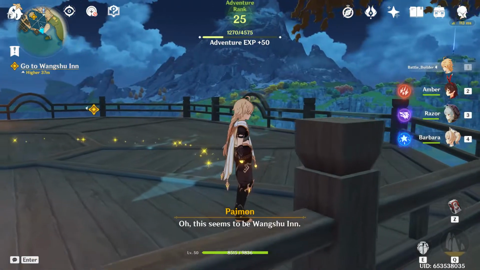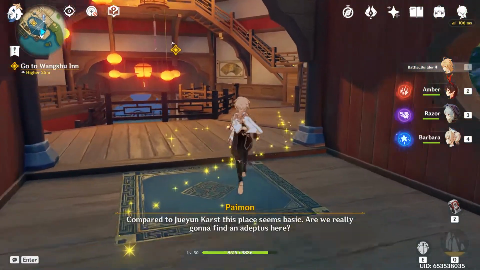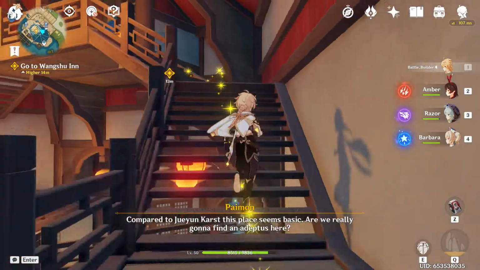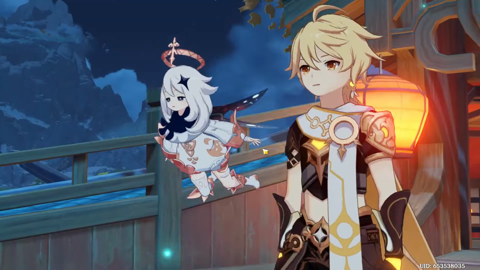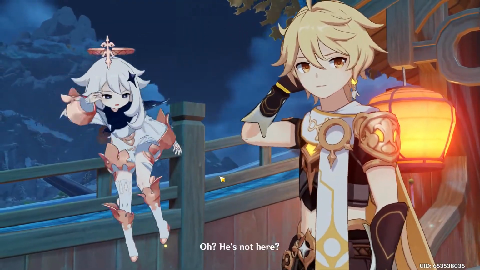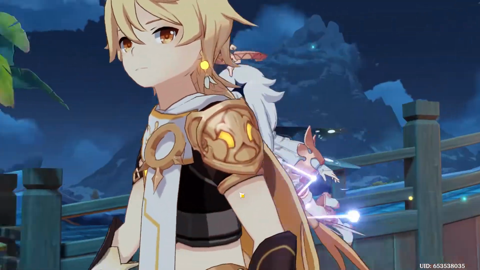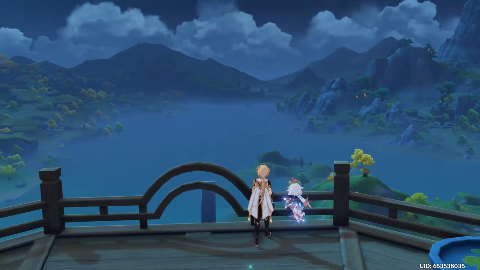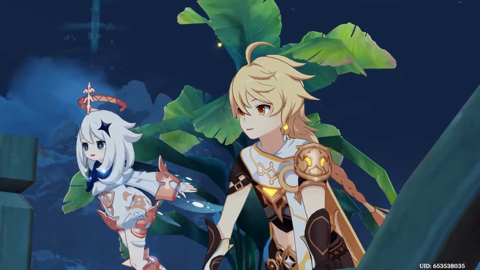Oh, this seems to be Wang Shu Inn. Compared to Joy and Karst, this place seems basic. Are we really gonna find an Adeptus here? Let's take a look. Paimon reckon. Uh-huh. Ooh, cutscene. Something important's gonna happen. It's a beautiful view.